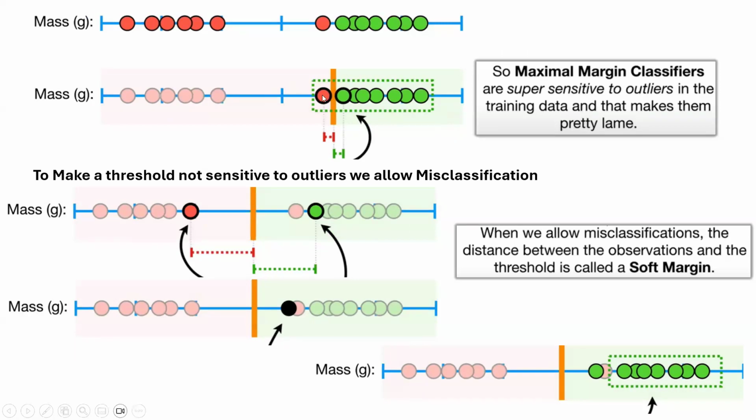So if you see this case, this red dot belonging to a particular cluster or class is an outlier. If you consider this as a support vector, we are going to get the hyperplane here, because the hyperplane will always be in between the support vectors, the boundaries or the edges of the cluster, right? So the boundary will always be in between them. But if you consider the outliers, the hard margin classifier will be more sensitive to the outliers, right? It is super sensitive to outliers.